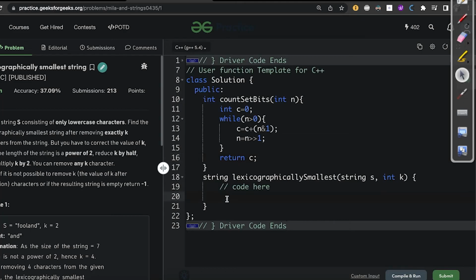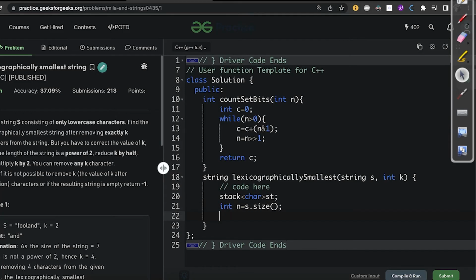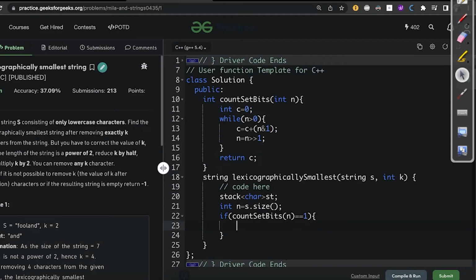So now we are coming at this point of time. We are initializing a stack of character, and we are naming it st, and then we would be getting the size of the string itself. Okay, and then if the count of set bits is 1, then we would say k is equal to k divided by 2.